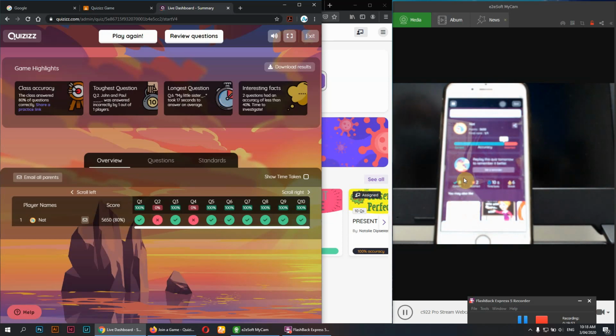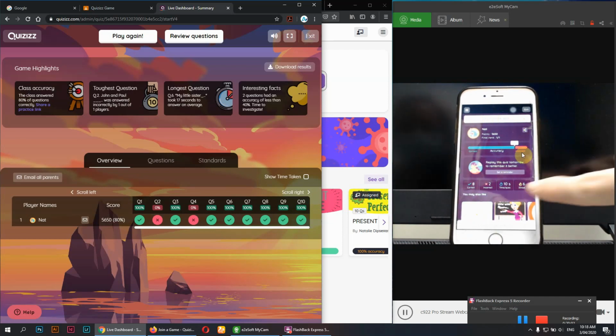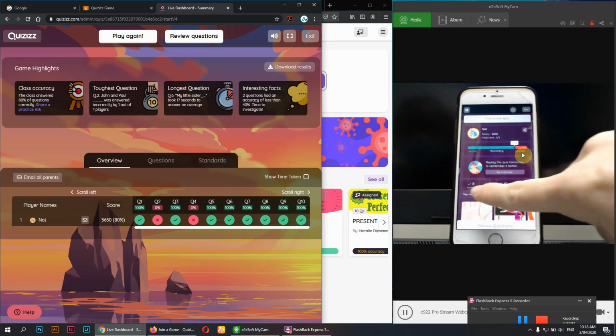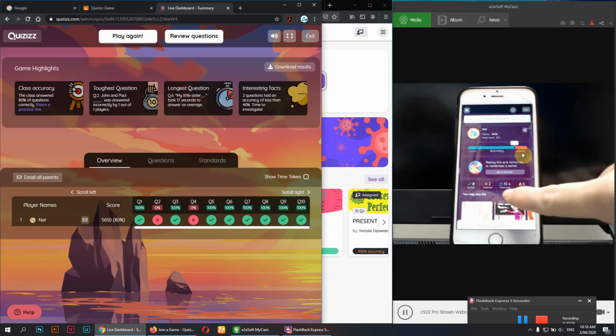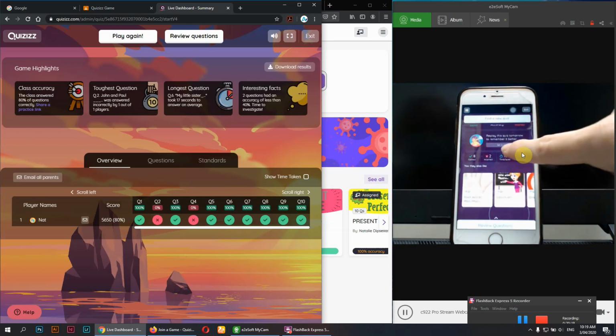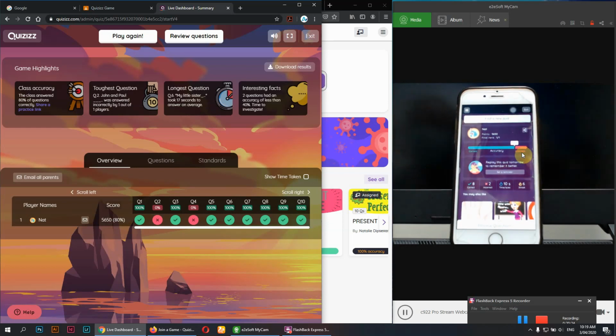So here you'll see, very similar to earlier when we played it in the browser version, it gives a summary for the student to see their progress. They've got 8 correct, 2 incorrect, how much time, what their streak was, and it gives them the percentage as well, gives them the option to share, and to do a bit of revision. You can set a reminder to do a bit of revision here.